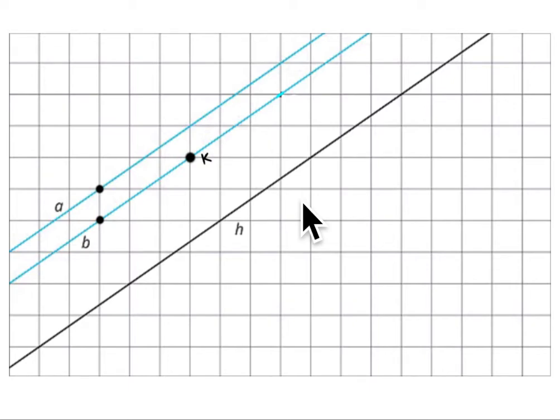Okay, what about a reflection? For a reflection, you're going to move all the points on line A over the line of reflection and perpendicular to that line of reflection, so at a 90 degree angle. So it's going to move this way, and you just have to find out where that line of reflection is. H is the line of reflection, sorry. So you're going to move line A in a perpendicular direction, an equal distance on the other side. So you have to find out what a perpendicular direction is, or a right angle.